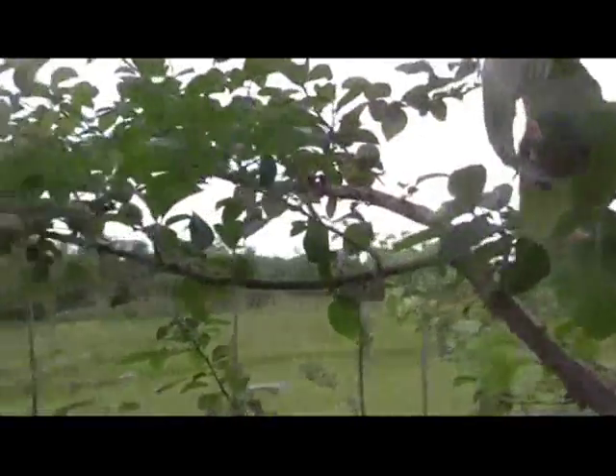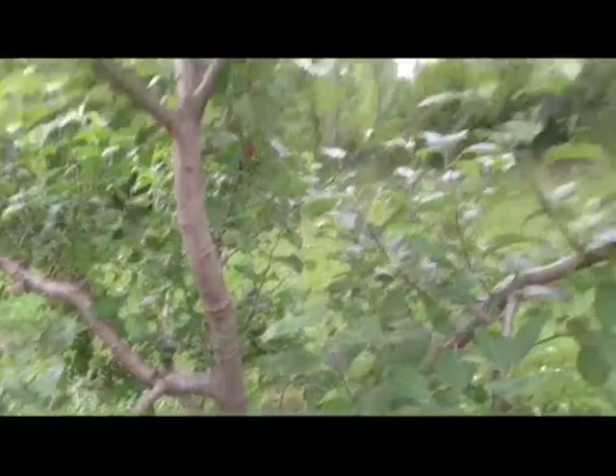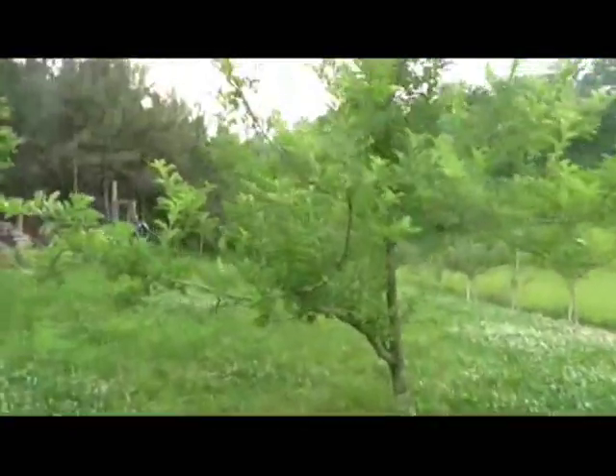There's a little shoot blight right here. I'm yet to hear if this was a bad blight year — I didn't think it was bad at blossom, it was cool, didn't have a build-up. Getting curculio and saw flies after me now. I'm going to try to spray tonight right before dark if it looks like no more rain is coming. Liberty's got a lot of fruit on it, and I think the shoot blight and blossom blight will affect a lot of trees. But as far as that blight getting into the older wood — three-year and four-year-old main trunk wood — I don't think Liberty is susceptible to that.